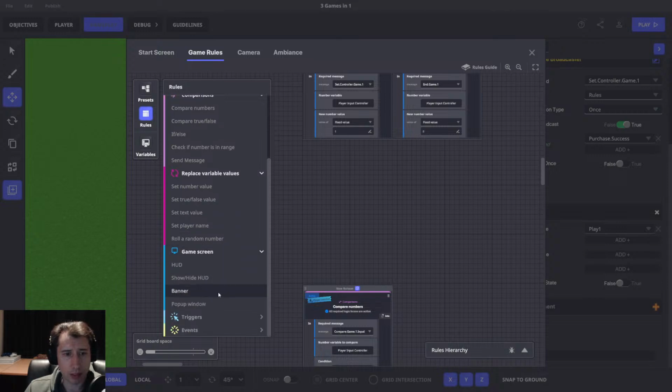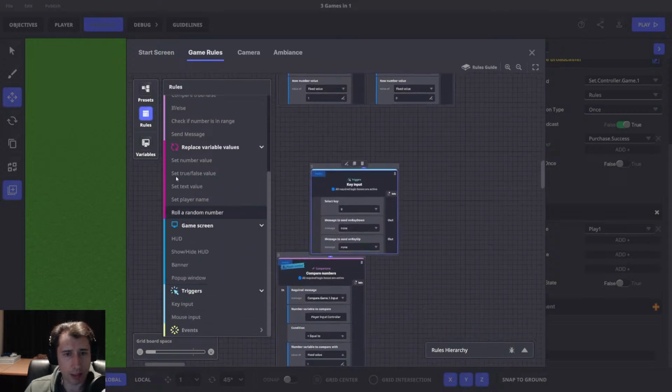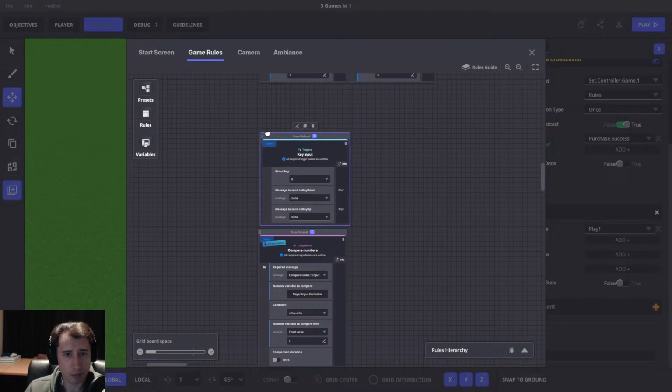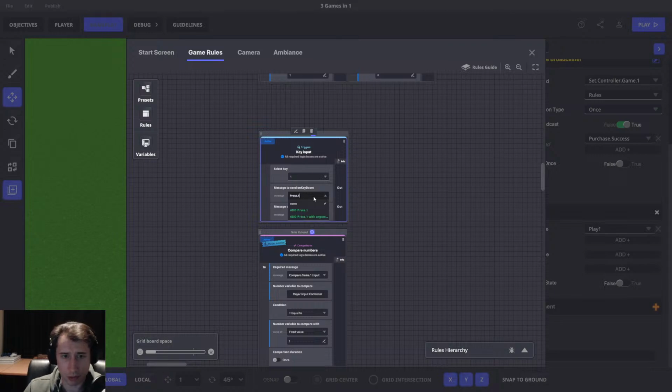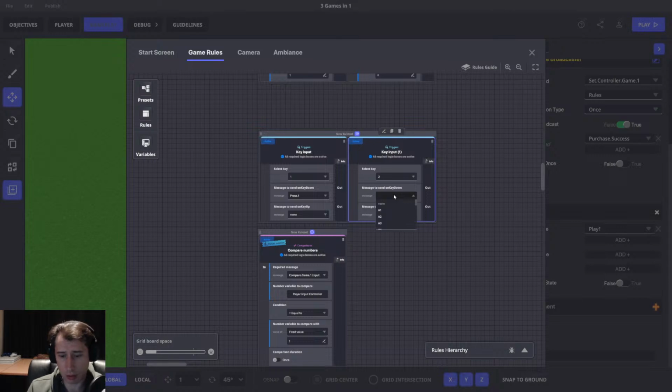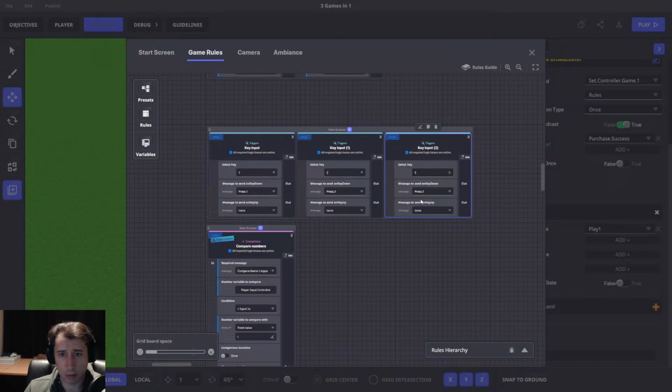We need to have triggers and key input. So key input 1, we'll say press 1, key input 2, and this one here will be press 2, and key input 3, and that will send a message press 3. So when 1 is pushed, it sends that message out.